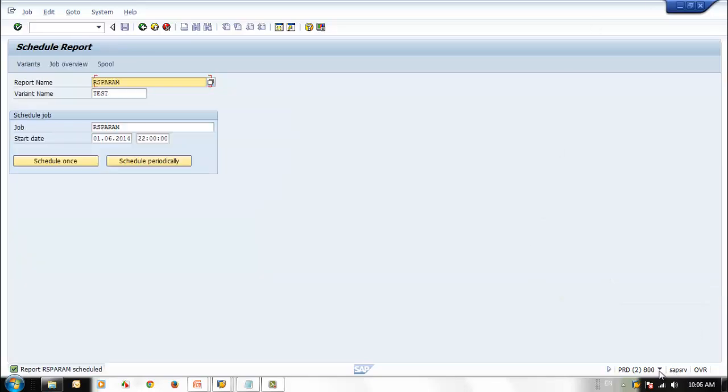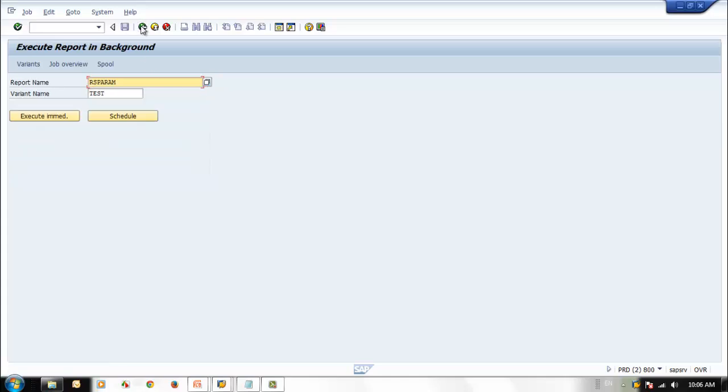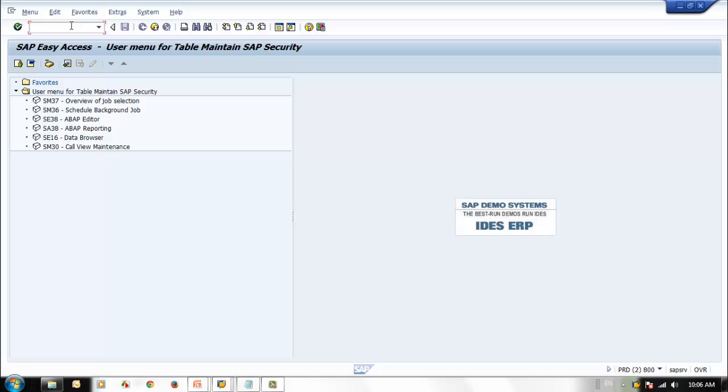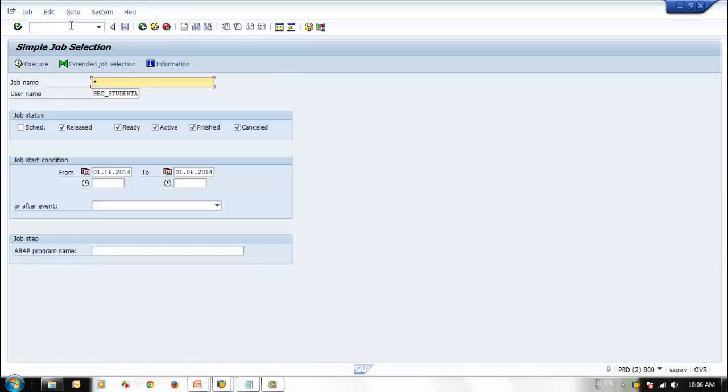Okay, right now I am in user student A. Let's go to SM37. Let's say I want to see the jobs scheduled by users starting with security underscore. I put it like this, security underscore, then execute.